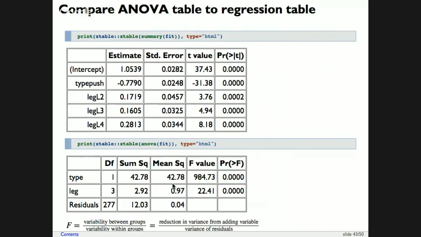Another advantage to using this approach, anova of a fit, is that the fit can also be a generalized linear model. And so if you have a binary response variable for logistic regression, you can still do an ANOVA on that model. So maybe you could say anova is more general. If you have some fitted model and it's possible to do an analysis of variance, then anova will do it.